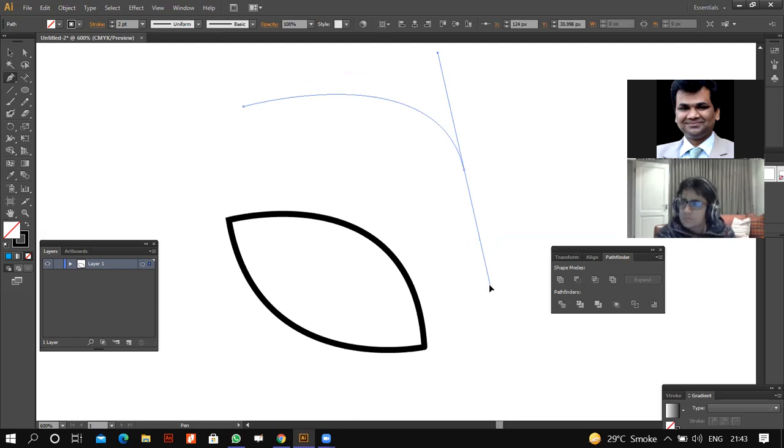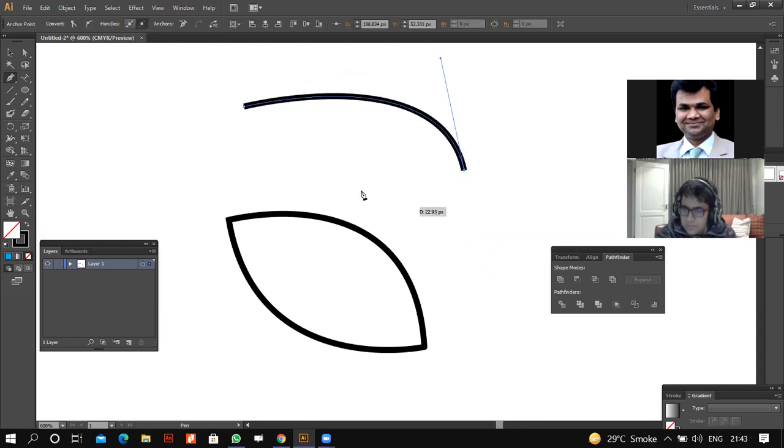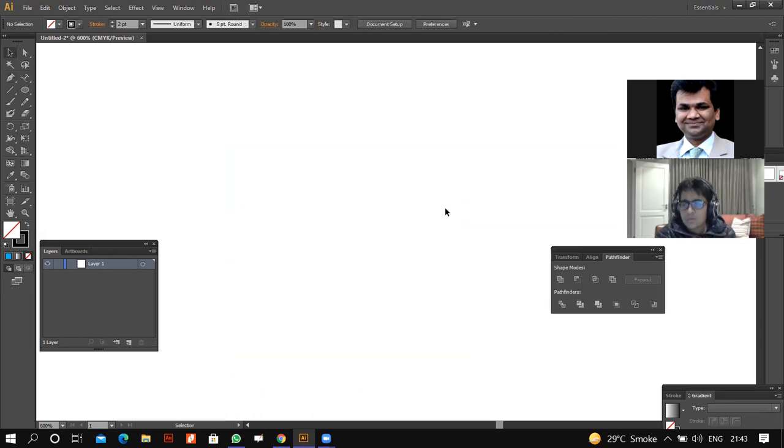While I'm holding the left alt key, I can actually... what's wrong with the alt key? Once I'm pressing the alt key, I can go back. See, I can go back. And now I will be able to have control over it. Otherwise, I won't have it. Okay, so you will be needing this sometime when you make a logo or something. I'll just make a logo with you after a while.